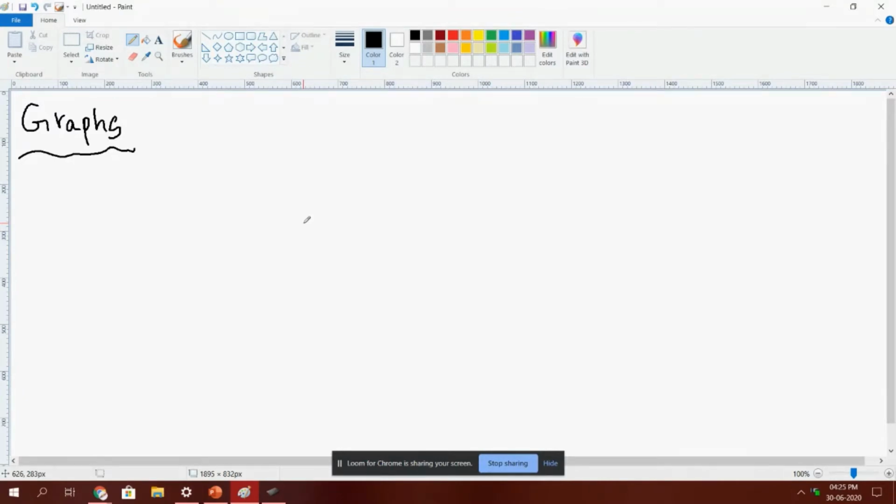Graphs are diagrams which are used to represent data. You can represent any data in any form of graph. For example, let's say the data is the number of subscribers a YouTuber has. You have the data, and you want to apply it in the form of a graph. You just take the data and put it in any type of graph, and then you have a graph of the number of subscribers he has.